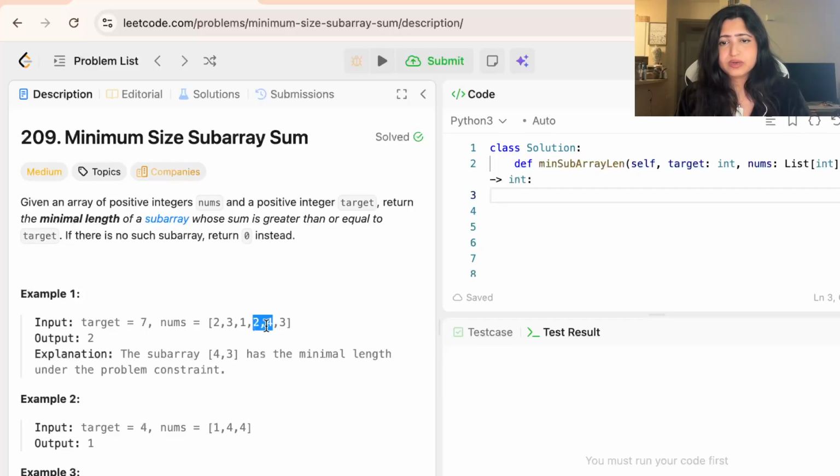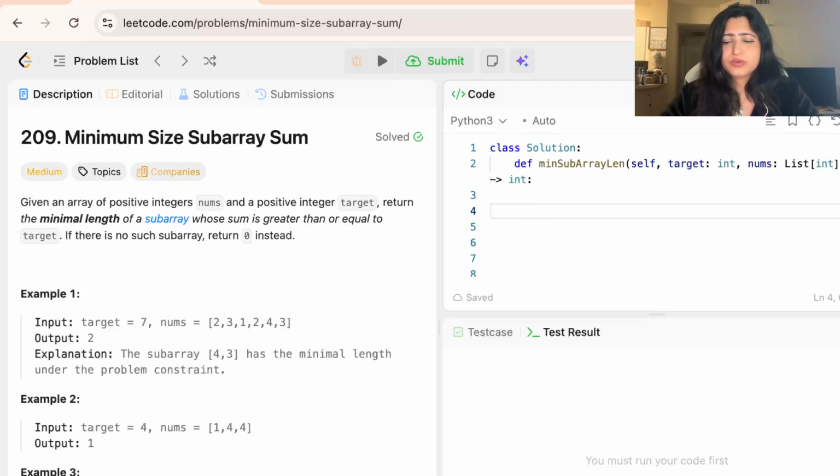So we will increment the left, which comes from this position to this position, and the right will go to this. So the final subarray that is greater than or equal to the target will be 4 and 3.